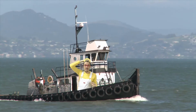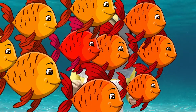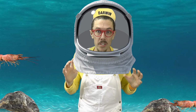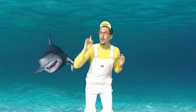I'm on a boat to see some sea protein. Oh! Well, that was unexpected. I'm at the bottom of the ocean. Let's see what protein we can find down here. I see fish. Fish are a healthy protein. Did you know fish are eaten in every country of the world? I also see shrimp and oysters. Those are both shellfish protein. Shellfish protein can help with heart and brain health. Ah, shark, go up.